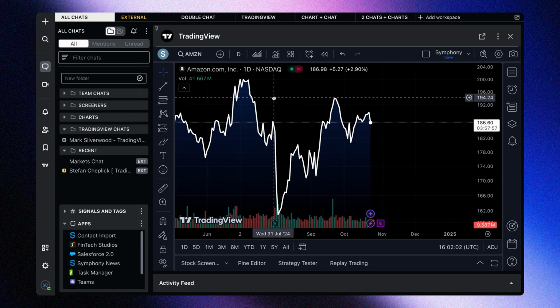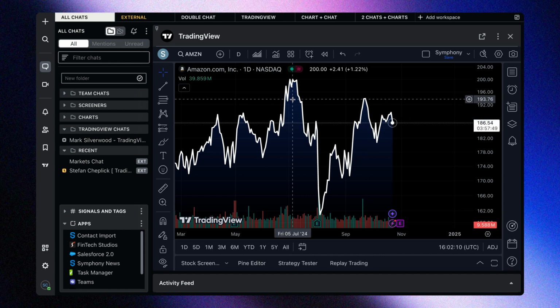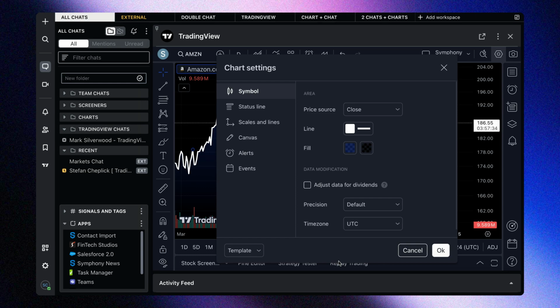Now, once you get started with your desired chart, it's important to keep in mind that every feature you add to your chart has a settings menu that can be customized. So you can double click on that feature or right click and go to settings. So we are going to go ahead and go to settings. And by the way, pay close attention to all of the tools that come up when you right click on the chart. So when we click settings, we can now customize our chart type in further detail.